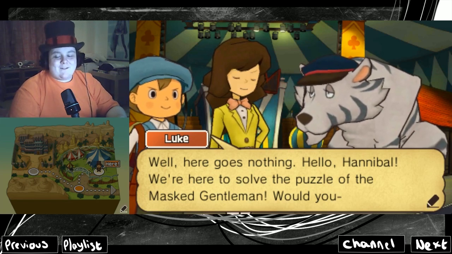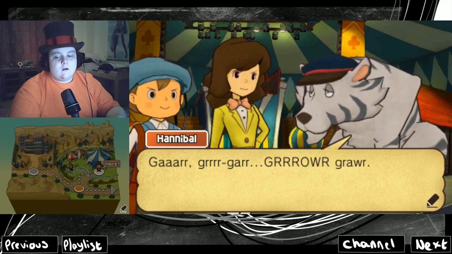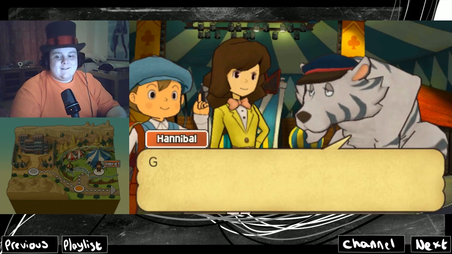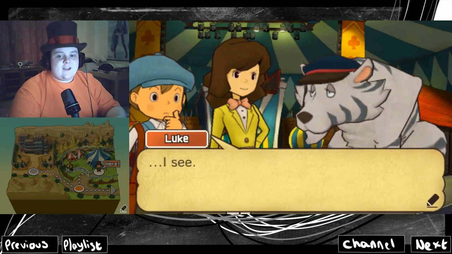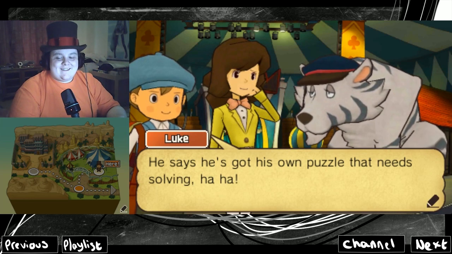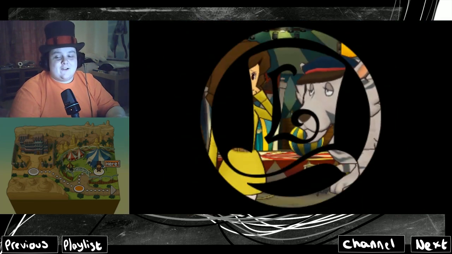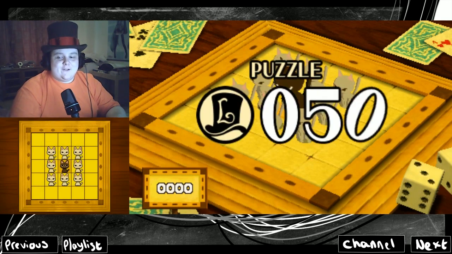We're here to solve the puzzle of the masked gentleman. Would you? Raw, raw, raw, raw. Oh, really? Raw. I see. He says he's got his own puzzle that needs solving. Ha ha! Oh, that's not what I said. Oh, why are these people turning everything into puzzles?